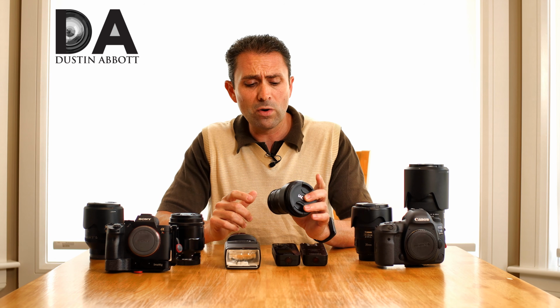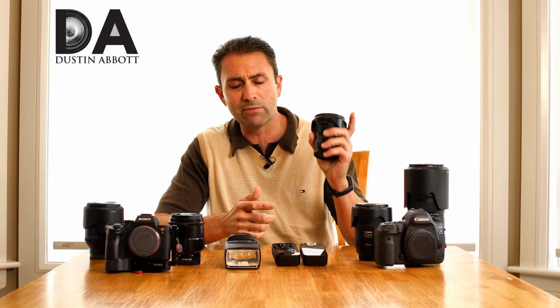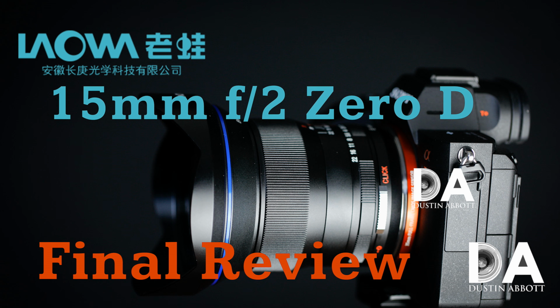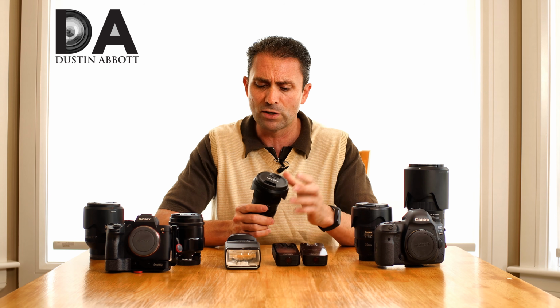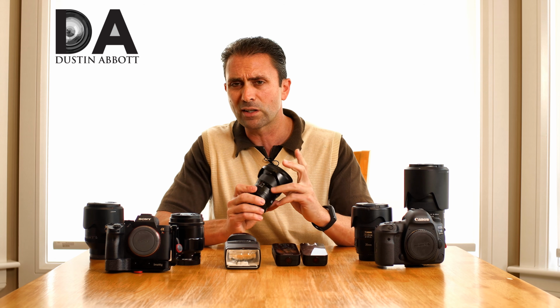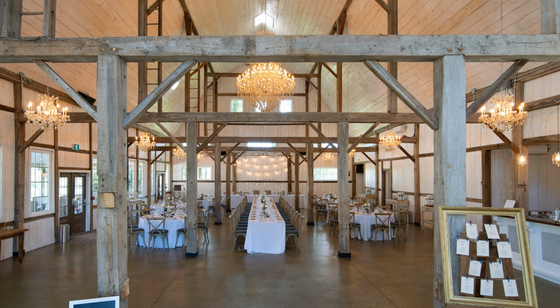Now, when I wanted to go with a wider angle point of view, I like the compact nature of the Laowa 15mm f2. It's also a good lens for this kind of application because it has such incredibly low distortion. And so it makes a great option for shooting in those kinds of situations. And so here's some of the photos that I took with the Laowa 15mm on the A7R III.